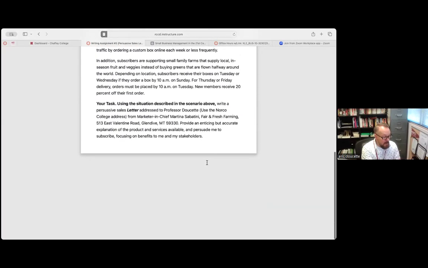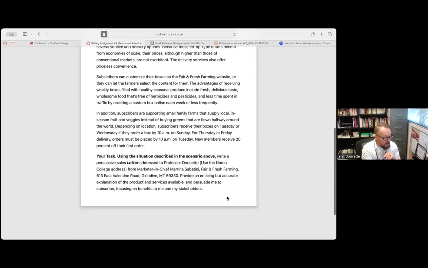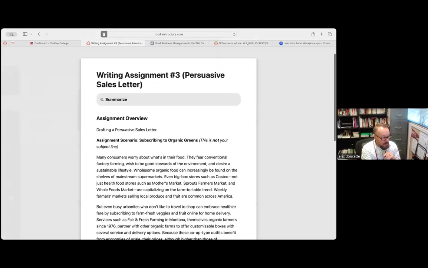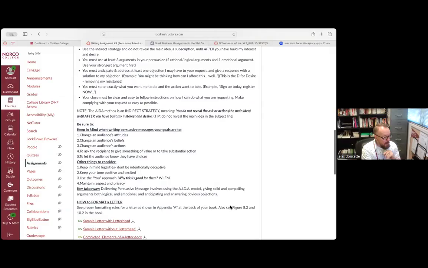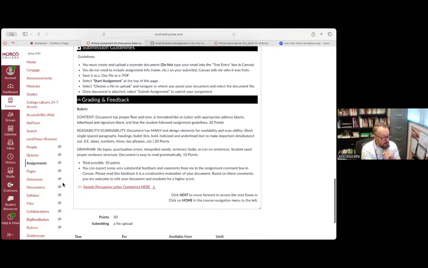And so you're going to be basically graded on three things here with this assignment. Number one, did you format it like a letter? And there's samples in your appendix. There's samples throughout your books. I also provided some samples, I believe, in the assignment instructions here. So check those out down here at the bottom. I give you some samples. I also give you a sample of a completed letter right here so you can see what it should look like as far as how it looks. Remember, business writing is 50% how it looks. So you'll be graded on whether or not it's formatted like a letter.